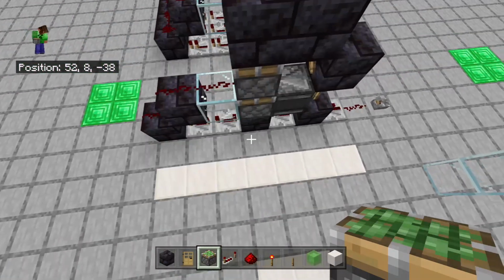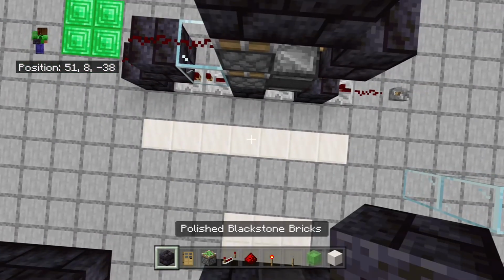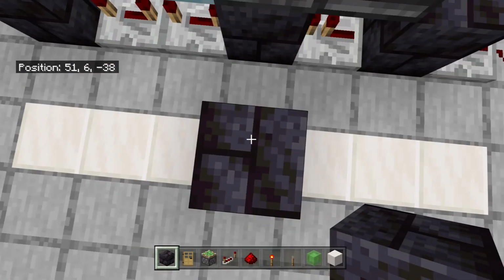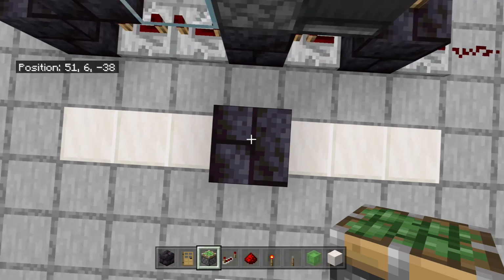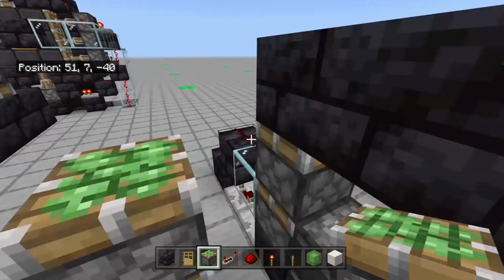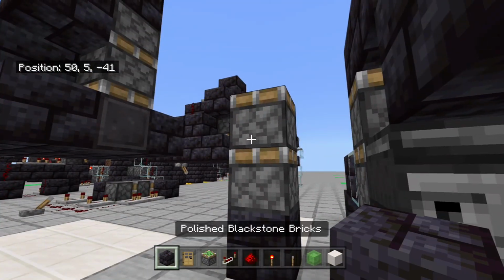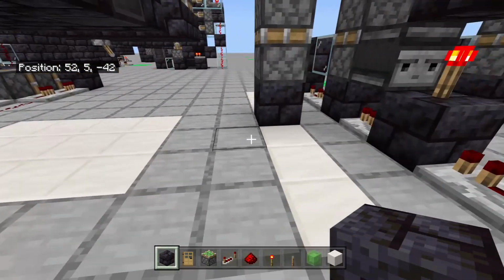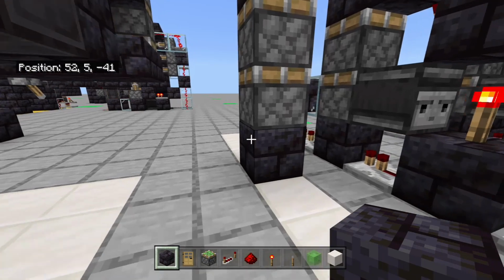And to get started building it, you want to go directly in the middle and place a solid block that redstone can pass through. Grab your sticky pistons and place down 2 sticky pistons facing up, just like so. And then place a solid block on top of it. Once you've done that, you're going to build out your framework.